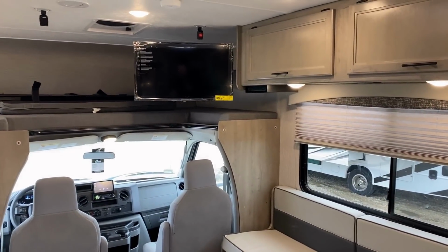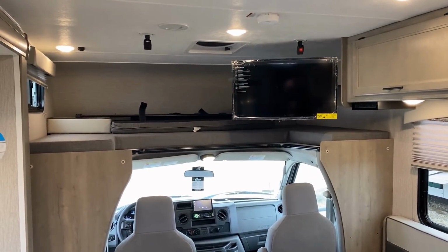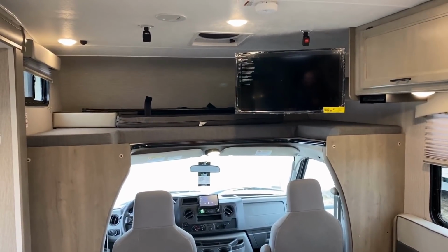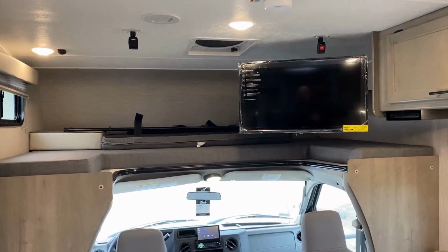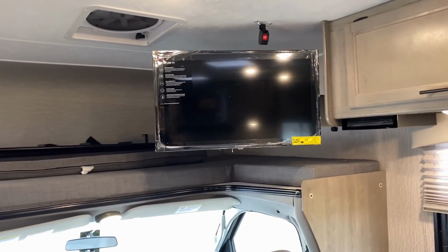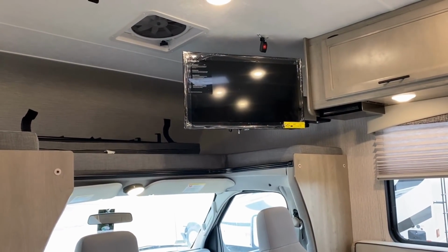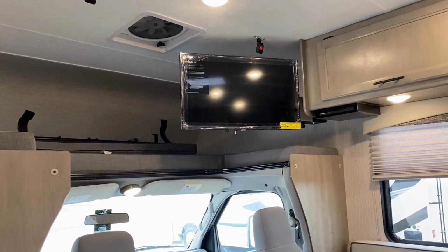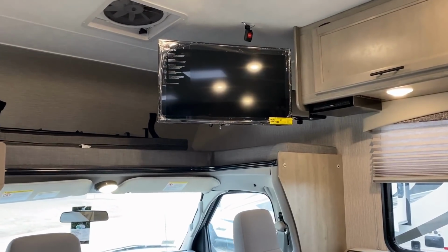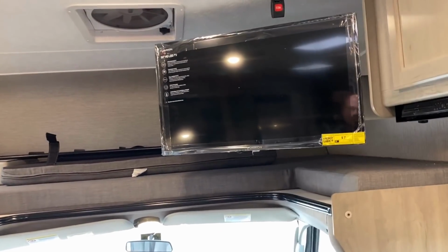And that plays very nicely as a lounge when we start looking at that forward overhead cab TV. A lot of people ask, why do they still put the TVs in that overhead cab area? Everybody has to kind of turn their heads for it. And yeah, the answer is you still kind of definitely do. But that TV can swing around and pivot a couple different directions so that depending on where you're sitting and how many people you have in here, it's not too terribly bad.